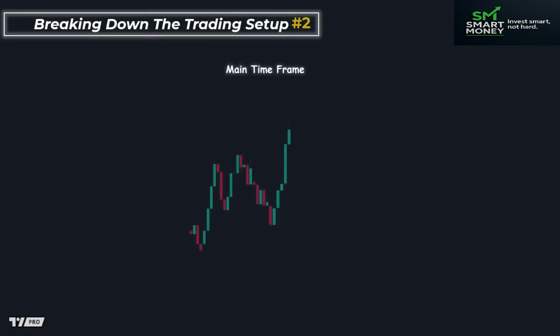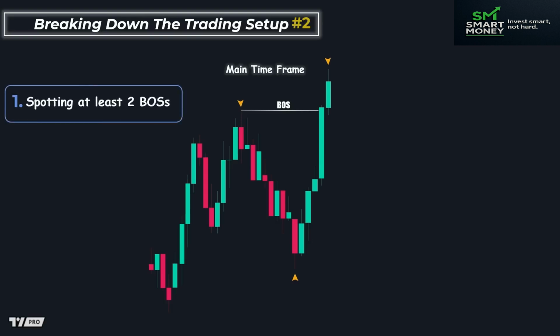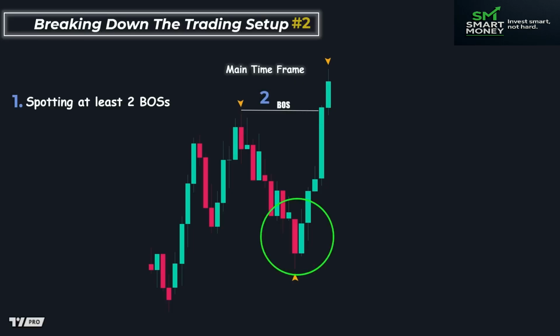In a bullish scenario, the first step is to confirm that price is in an uptrend and that buyers are in control of the market. To do this, you need to identify at least 2 successive bullish breaks of structure. Once that happens, shift your focus to the most recent bullish break of structure. From there, trace back to the origin of the bullish expansion move, the move that initiated the break. This origin point is what forms the demand area.